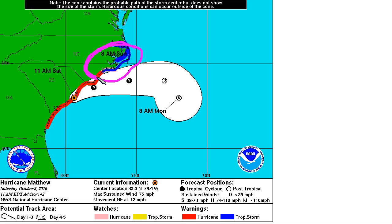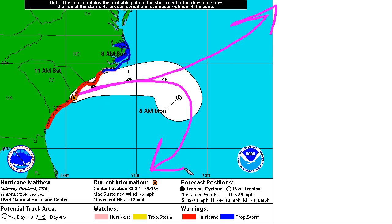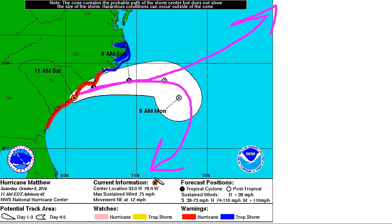Flooding could still be a concern during that time as we go into tomorrow, and this will continue to bring hazards throughout the rest of the weekend and then out into the open ocean, weakening into a post-tropical cyclone according to the National Hurricane Center. It's not really clear whether the system will continue out that way or take a loop-around track that some models have been forecasting. Either way, it is expected to weaken and become post-tropical, and even if it does loop around, it's not really a big concern for the Bahamas, as it is expected to be a remnant low without much weather with it.